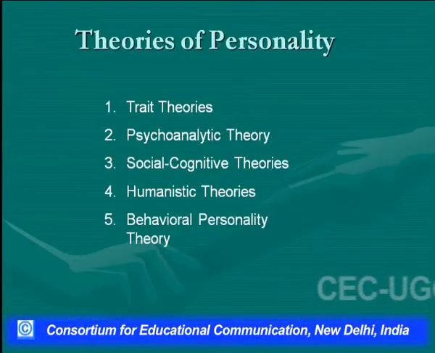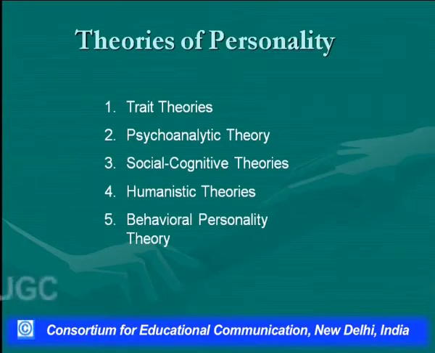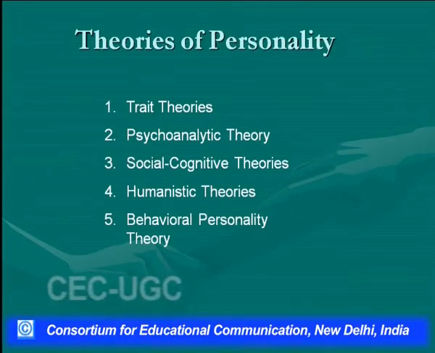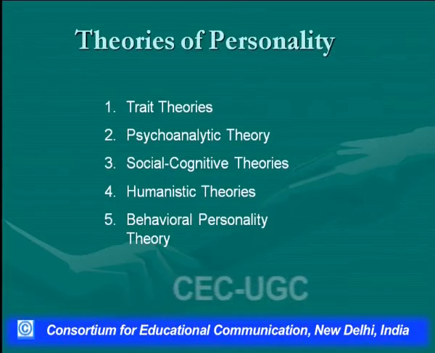So we talked about the different theories today. The first theory which we discussed was trait theory. Then we have psychodynamic theory, social cognitive theory, humanistic theories, and behavioral personality theories. These are the different types of personalities which we have seen today. We'll be giving the explanation of each one by one, because it's a very different perspective which we are discussing today. The things have to be reinforced, the things have to be redrafted, and a kind of recap is needed in this regard. So we are doing it again.